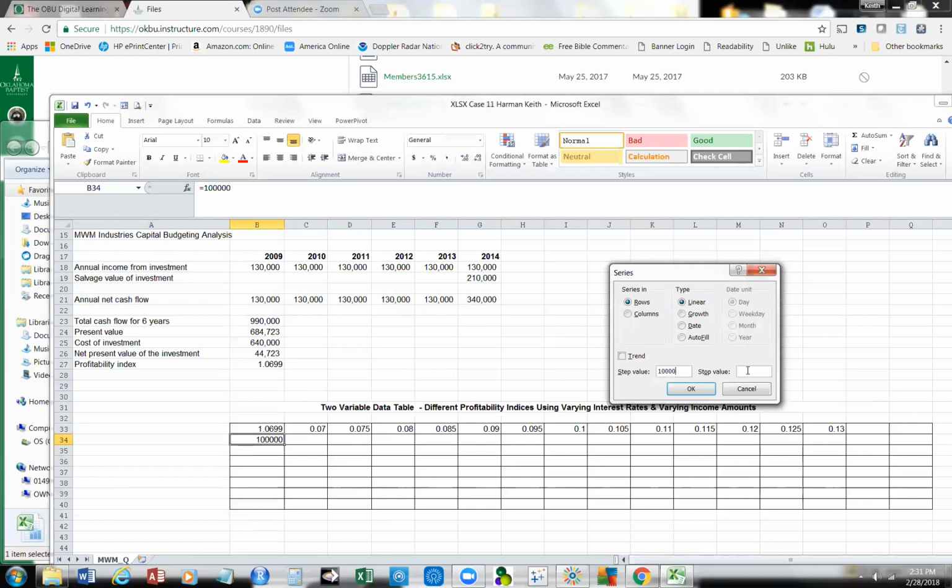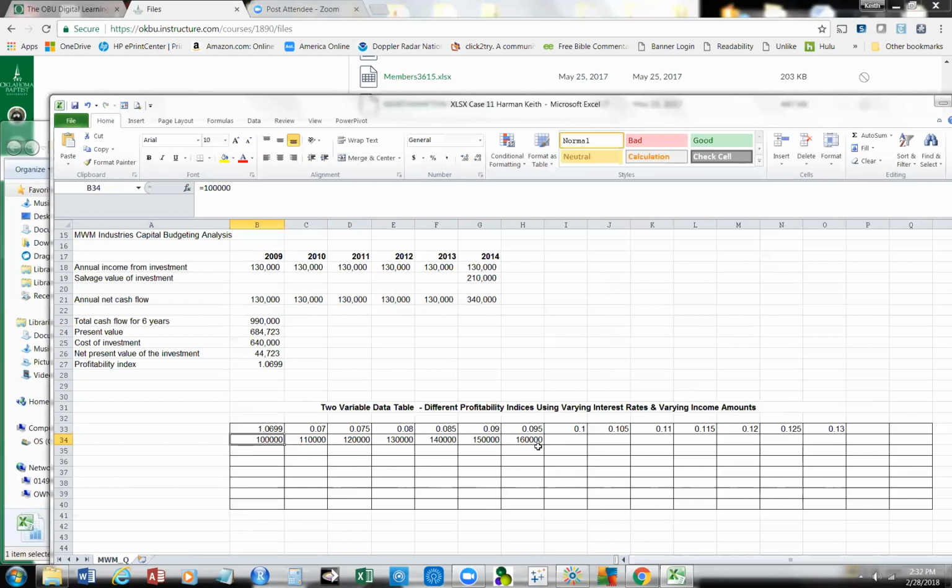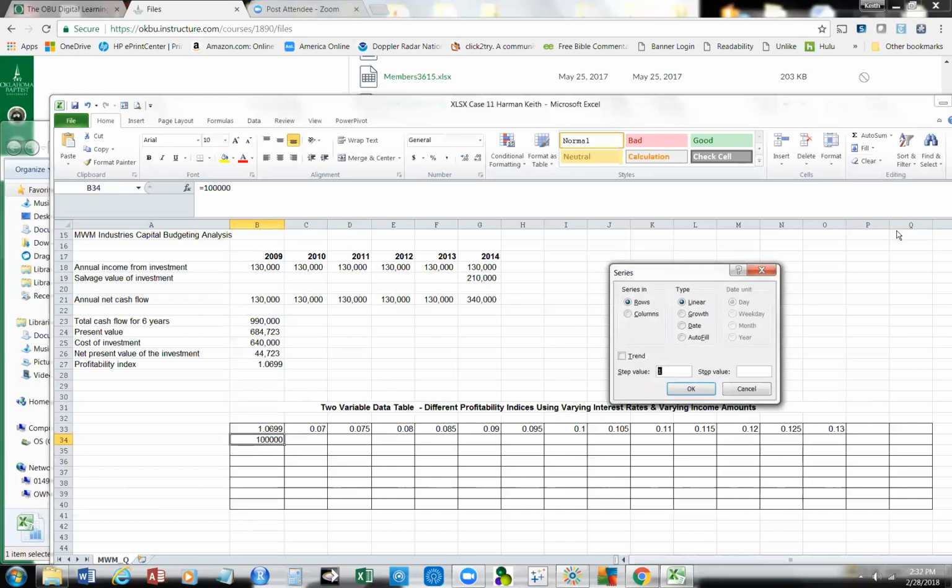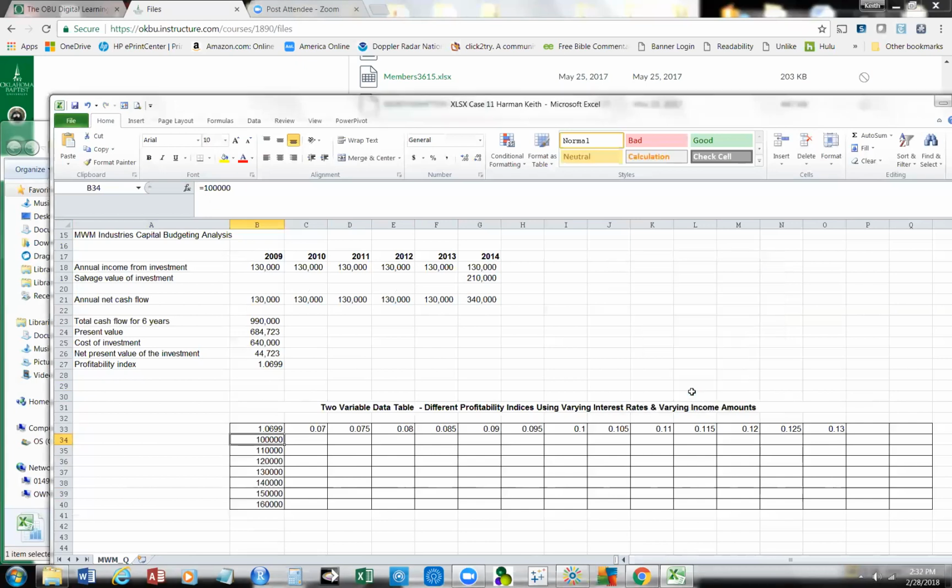Oops, I messed this up here. I forgot to tell it to go fill series, and I will make sure that I do the column. So the step value would be 10,000, and the stop value will be 160,000. Okay, so we've learned a couple of fill things.